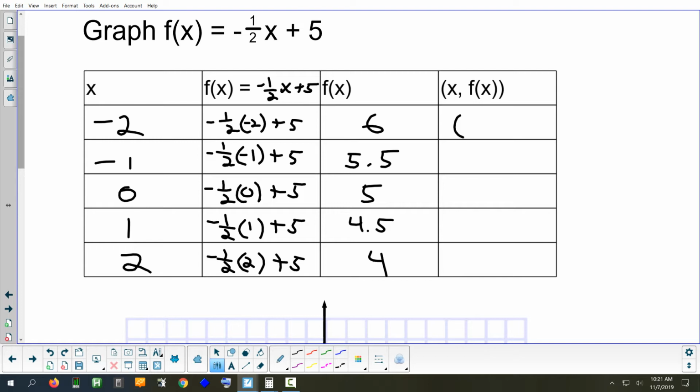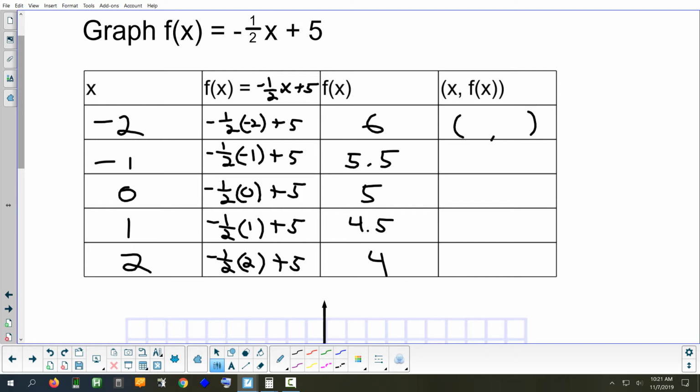Okay, so now let's just write out our coordinates. Do you have to write f of x? No, now we're going to put numbers here. But when you do it, you have to write f and then the number? Over here in this second column? No, on the last column. Last column? Let me show you exactly what you're going to write. I'll show you right now.